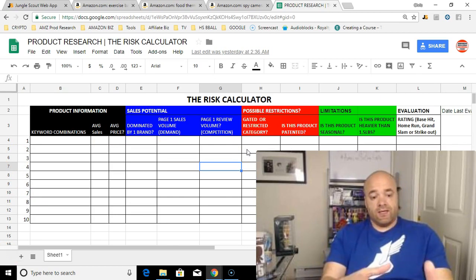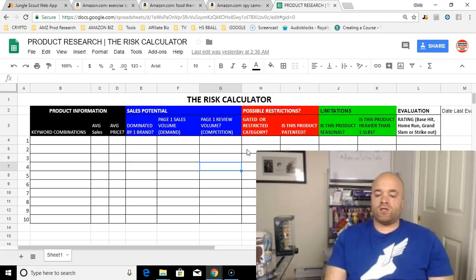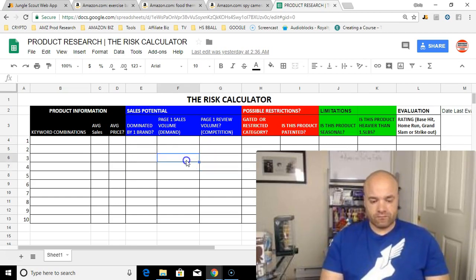The link to this risk calculator is going to be in the resources down below. If you want to use it, just jump onto that link, copy it, paste it onto your own Google Docs, and use it away. You can change up the criteria to match your own, but they're really just questions that you would ask yourself every time you go through the process so that you're not taking a huge risk at the end of it. If it meets or exceeds all these questions, then you should be good to go on the launch for the product.